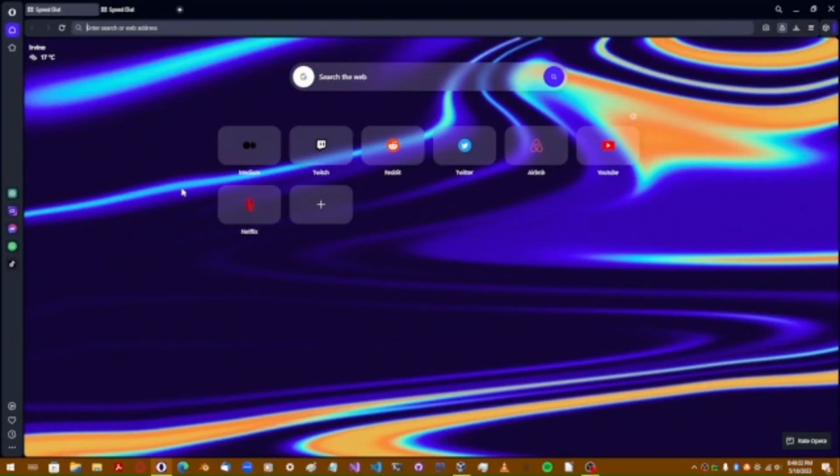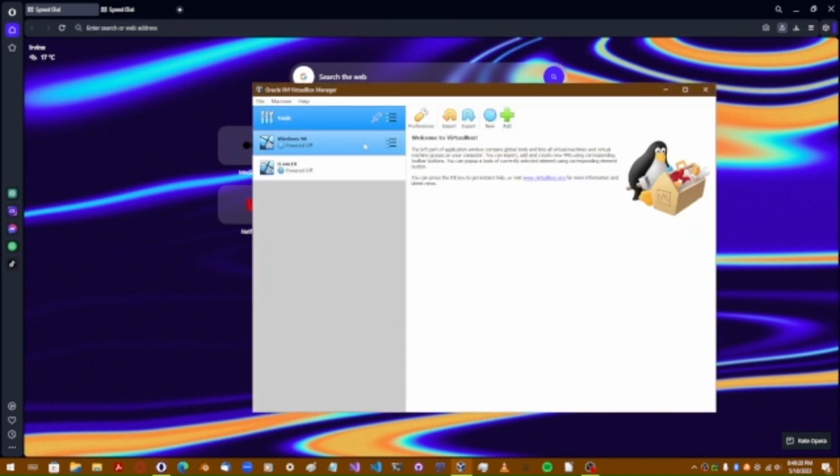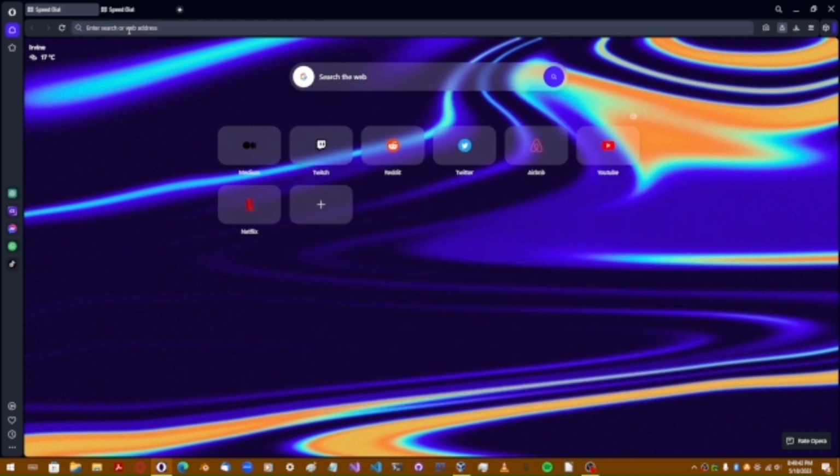Hello guys, so today I will teach you how to install Ubuntu virtual machines into VirtualBox application. So first things first, this tutorial will require you to have Oracle VM VirtualBox installed onto your computer. So if you do not have that installed onto your computer, please go ahead and do it now. If you do have it installed, I would like you to go to your main web browser. In this case, I will be using Opera, but it does not matter because any web browser will work.